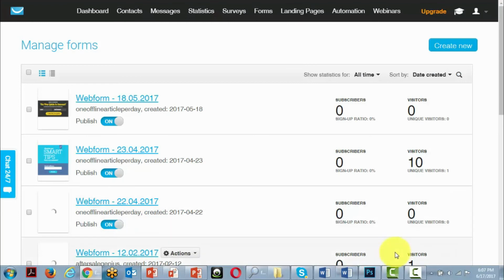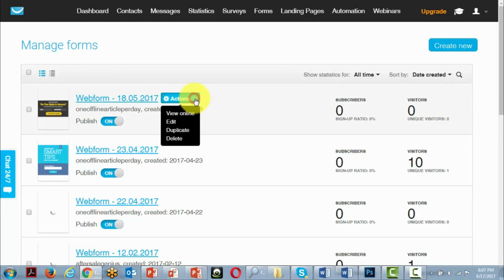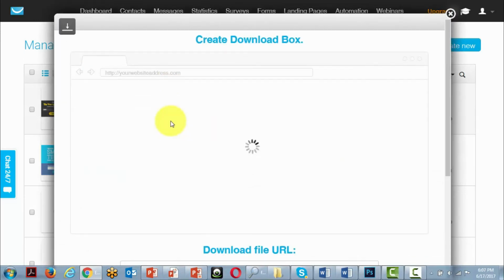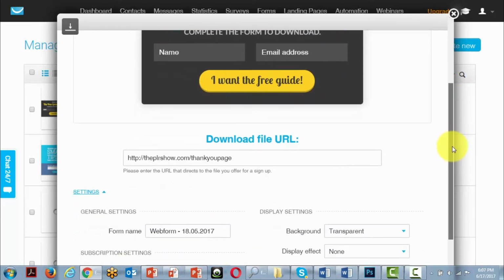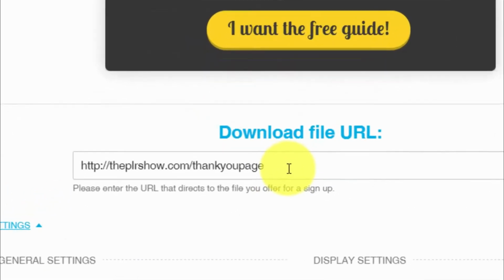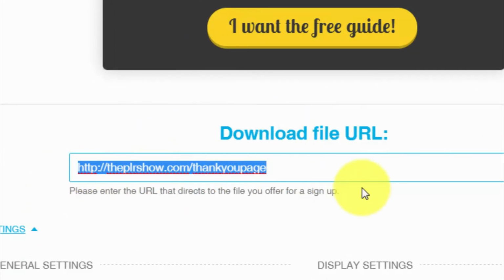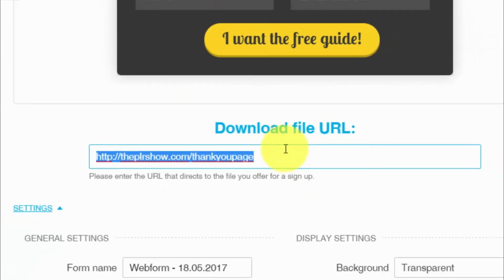And we can do this inside of most autoresponders. And so in this particular case, what we would do once we have created our list is we're going to just take a look and edit this particular form. And what you're going to notice is that the form gives us some options. The first option that we need to discuss is that the download file URL, well, you don't necessarily want to give the download right away. Once again, you want the person to opt in order to get the file. You want them to go ahead and become part of your list. And so you want to give them a thank you page, not a download URL at this point.